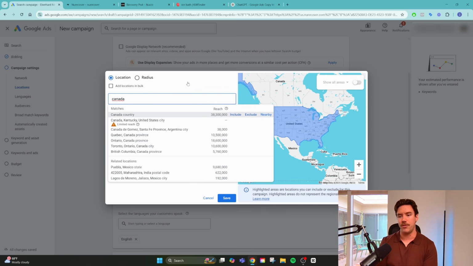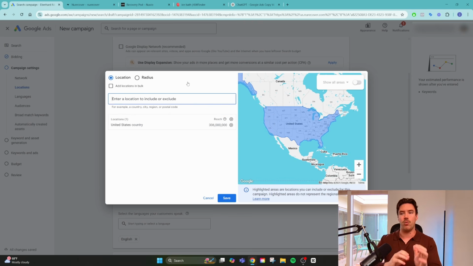So when you're starting your first set of Google ads or you're building your account for the first time, you want to think of who that person is. So that's why we're going to start with just the United States. We're going to nail this one demographic, this one avatar. And then as you start to generate profitable ads, as you start to optimize and make a profitable Google ad account and Google ad campaigns, then you can expand your locations, your keyword targeting, etc. But we are going to stick to US for here.